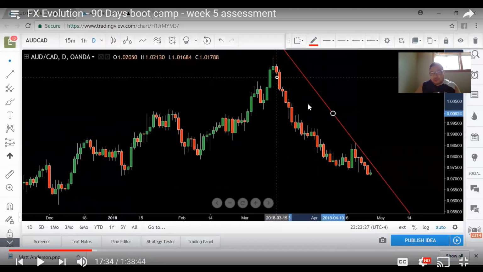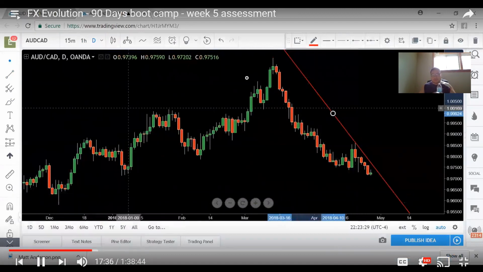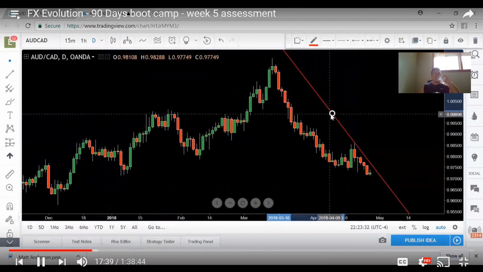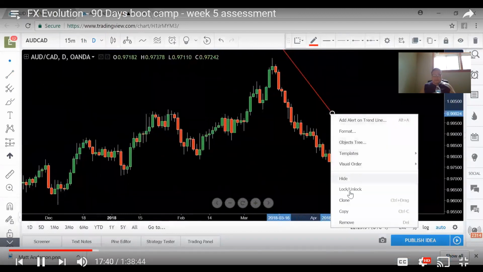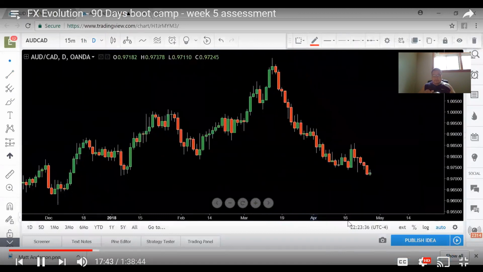Quick comment here. Eric's struggling to draw his trend line because it's overextended. What he should have done is double click on it and uncheck the extend button. Then draw the line across from point to point, and then use the extension to extend it out. Just delete it and do it again. Remove at the bottom. Yep. Got a little bit of a lag.